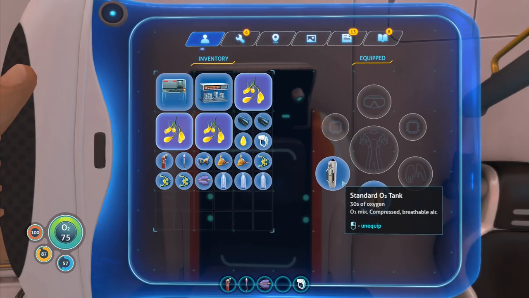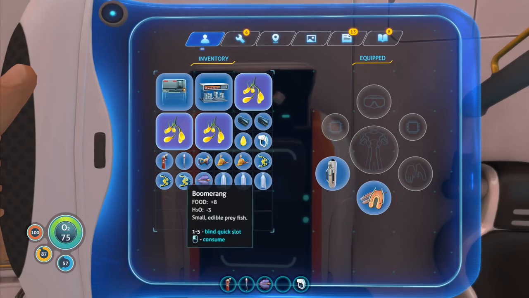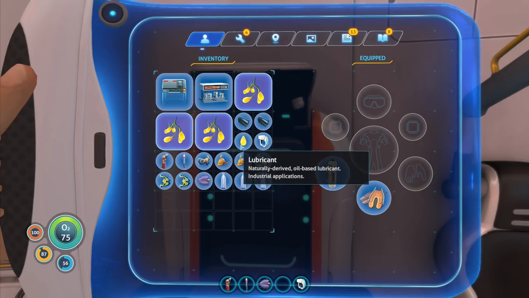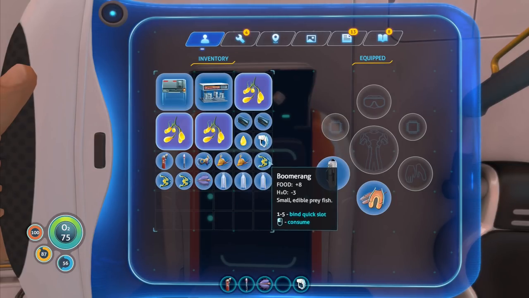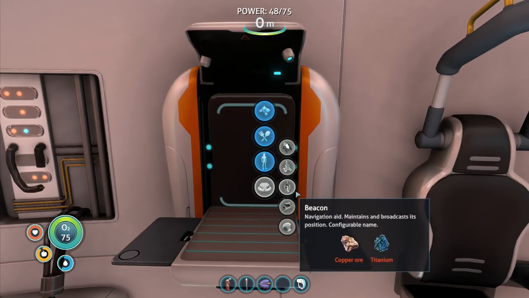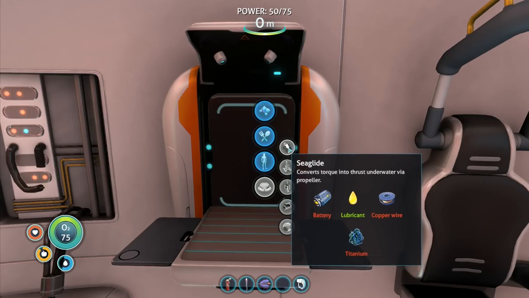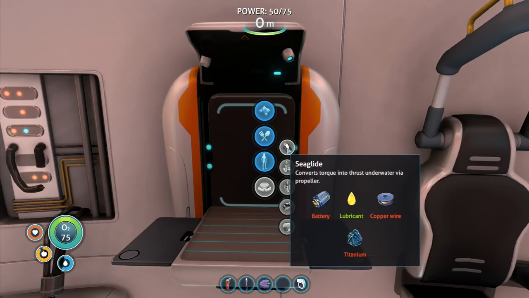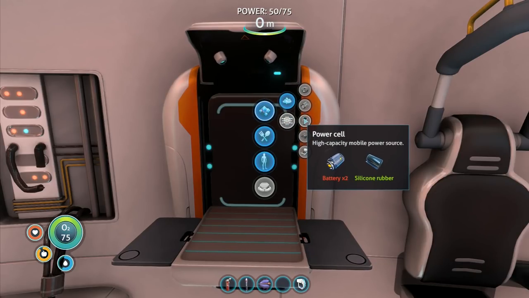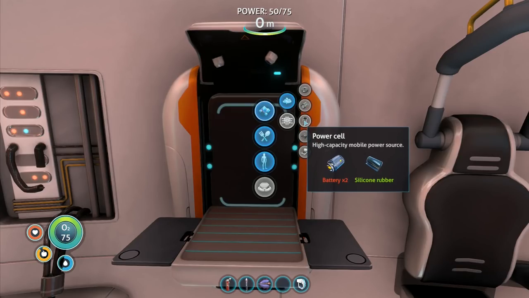So we've got a standard O2 tank there, 30 seconds of oxygen. I want a bigger one eventually so that I can use that one and then upgrade. I got 3 creepvine clusters. So I've got a bottle of lubricant and I've got 3 creepvine clusters. So let's just look in here. The next one that I want is actually here in deployables. We've done the beacon. We've done the grav trap. It's this one here. I need copper wire, battery, titanium. Let's look in here. Electronics, the battery is acid mushroom and copper ore.